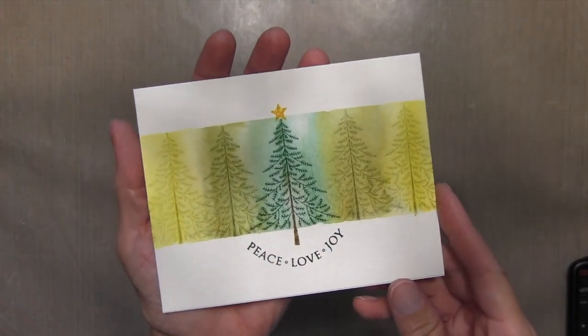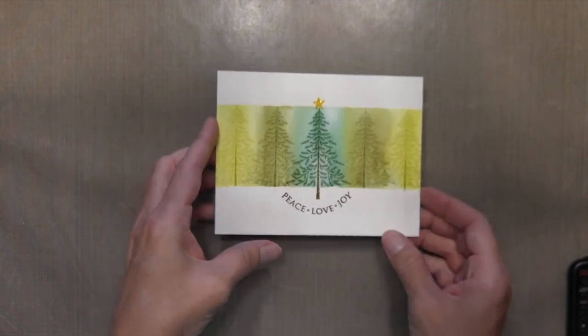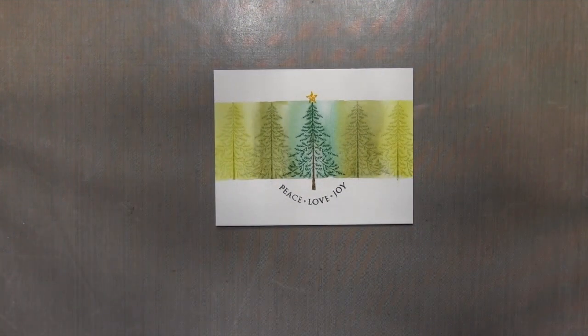And that is the card for today. It's a really simple card that I think you can make a lot of if you're doing bulk Christmas cards. And it looks really pretty, like I spent a lot of time on it.